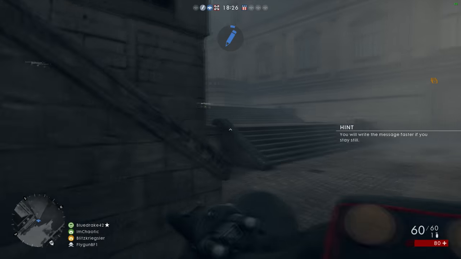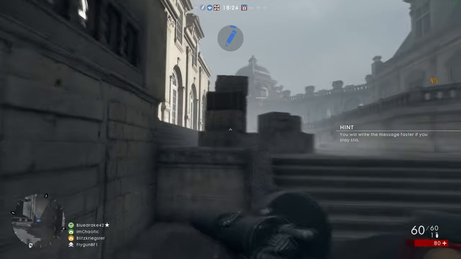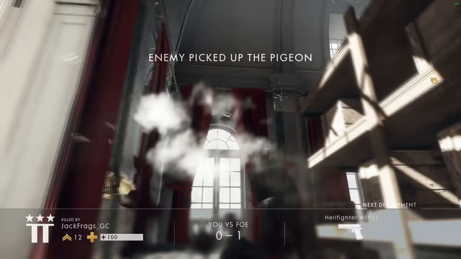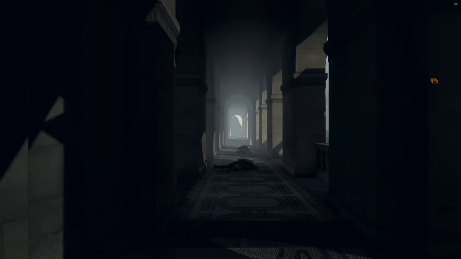Now we're gonna run. I'm going to try to get back in that building, and if he's still following me, I'm going to try to turn around and stab him as soon as he comes through the door. So turn around, and now stab! No! I missed it. He got it too.